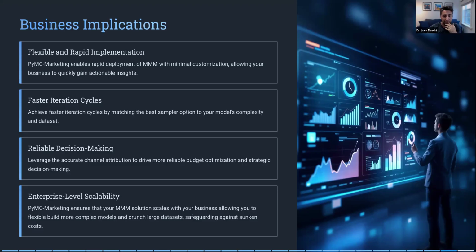So this we see with some of our clients that, for example, have the scale of models that have hundreds of thousands of parameters that really requires days to fit on a GPU.